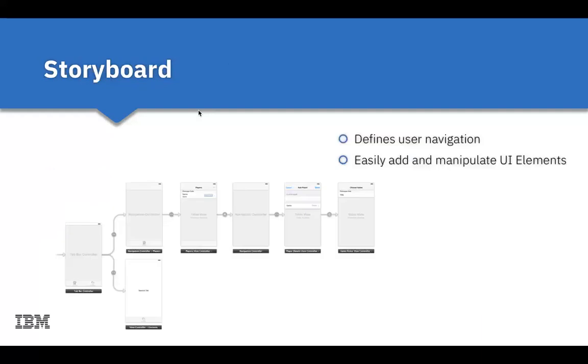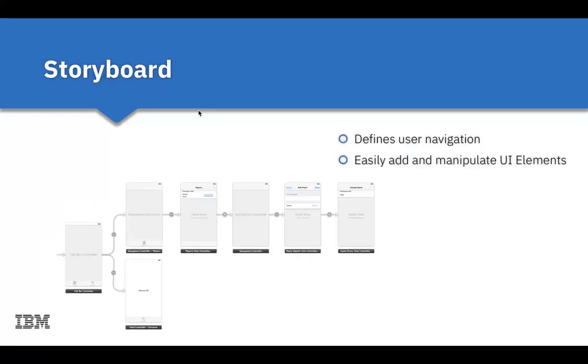As I said, it defines user navigation, so it defines your user journey through an app. It makes it really easy to add and manipulate UI elements. It makes it easy to customize your UI, add those buttons, add those switches, and it also makes it really visual, so you can easily visualize the workflow, how your user is going to go through your app.